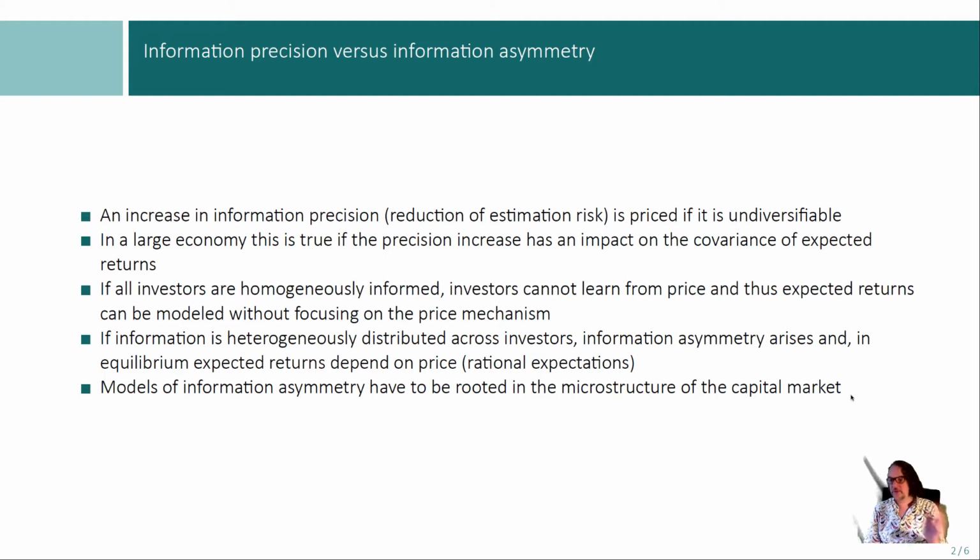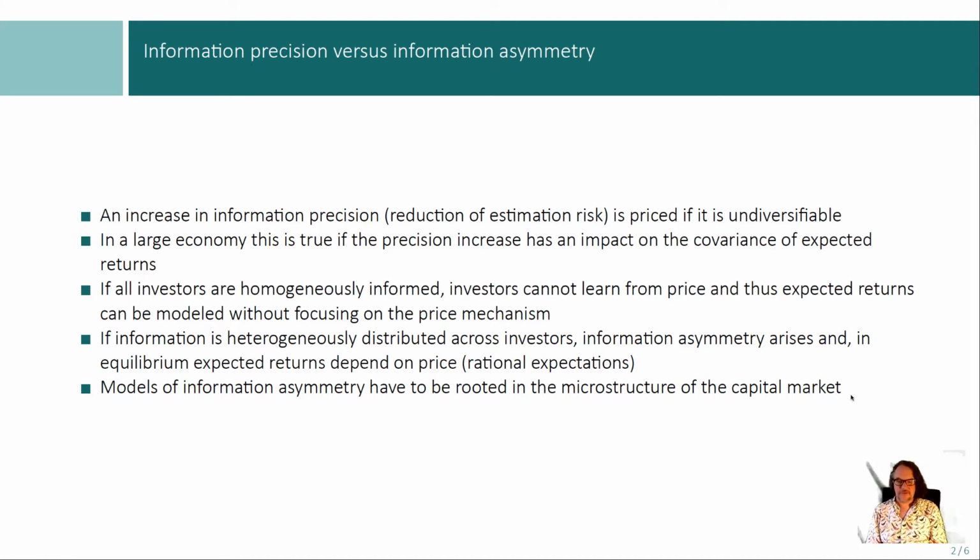And we know that information precision has an effect on prices naturally, and also on cost of capital, if this precision is affecting something that also has an effect on the covariance of expected returns. So in principle, you could argue that some price could simply be very uninformative about some idiosyncratic factor of a given stock, so that it really tells us very little about something, but this something that we don't know much about is still unrelated to the returns of other stocks in the market, right?